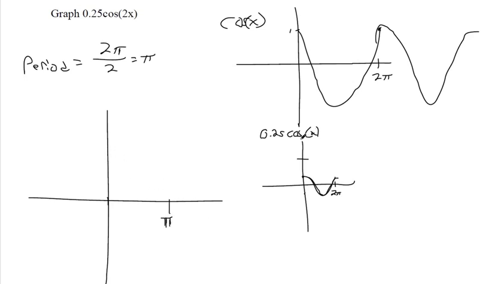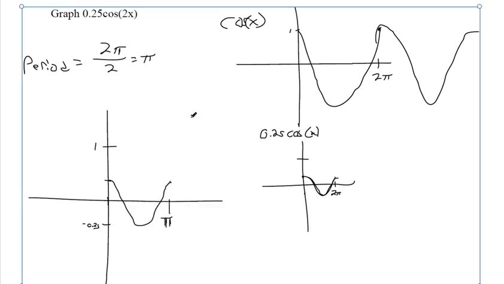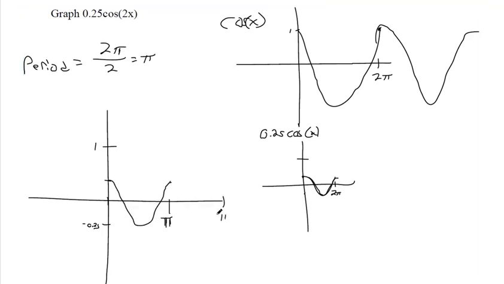And because my amplitude is 0.25, that's the highest I'm going to go. I'm going to start at 0.25, I'm going to dip down to -0.25 and be done. Okay. So there's one period of my graph. And if you want another period, then you're another pi units down on the x-axis. So you want to start and end once you get to x equals 2 pi. So that would be two periods of the function.